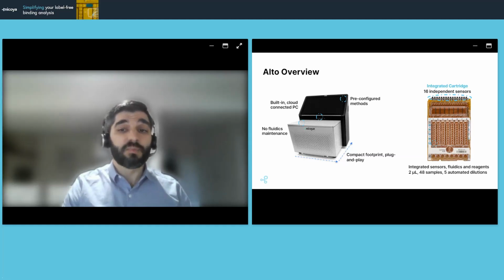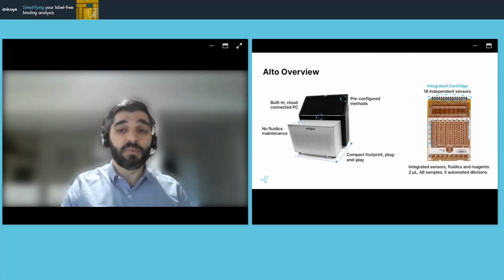As the world's only surface plasmon resonance system powered by digital microfluidics, Alto revolutionizes real-time interaction analysis by taking the complexity out of SPR and eliminating the need to compromise on quality and time. The Alto consists of the fluidics-free benchtop instrument, which has a touchscreen-enabled built-in PC. The instrument is super compact and does not require a connected PC, so you'll only need about 1.5 feet of benchtop space for it. The instrument contains all the electronics, optics, and temperature control elements for operation.